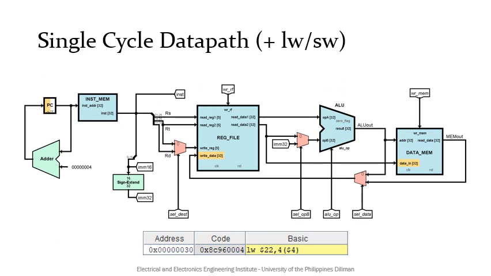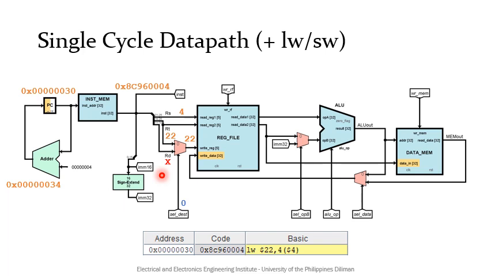To demonstrate how a load word will work in our data path, consider the load word instruction shown stored at 0x30. The operation starts from the PC, feeding the instruction address to the inst mem, which outputs the load word instruction. From the instruction code, RS and RT can be extracted. Note that RT will be used as the destination, so sel dest must be set to 0, while RD can be considered a don't care.